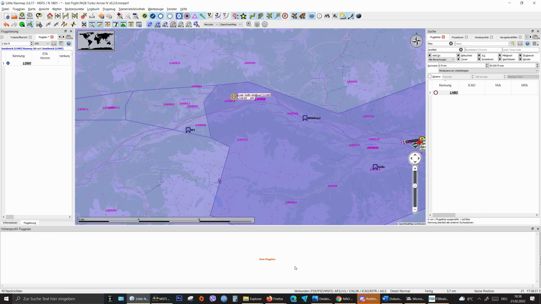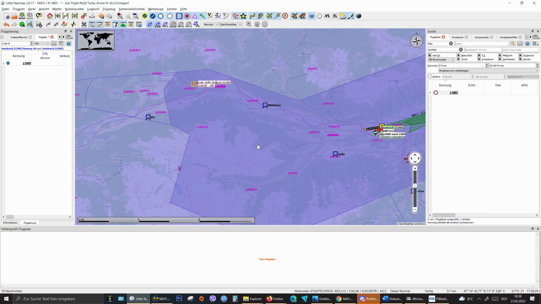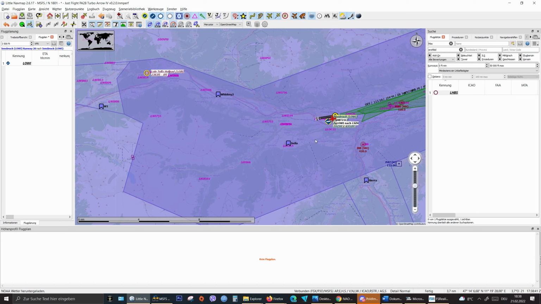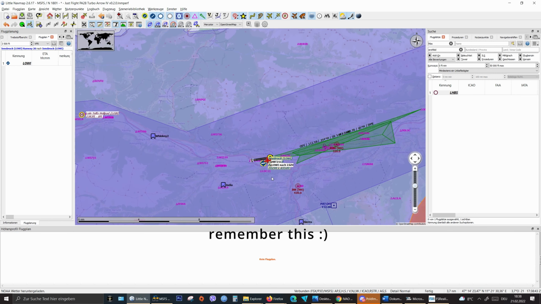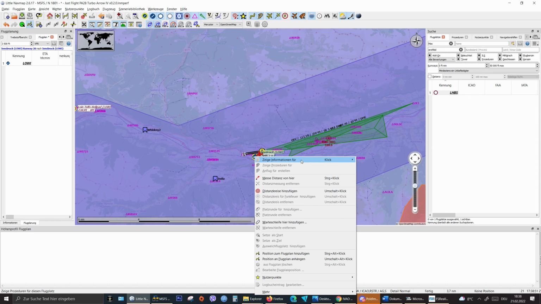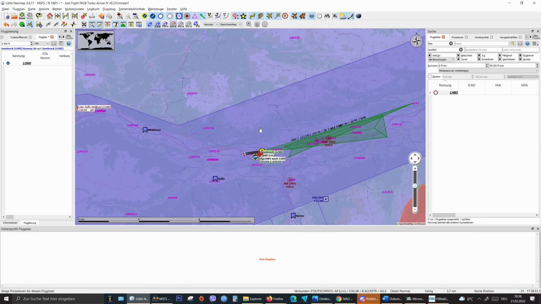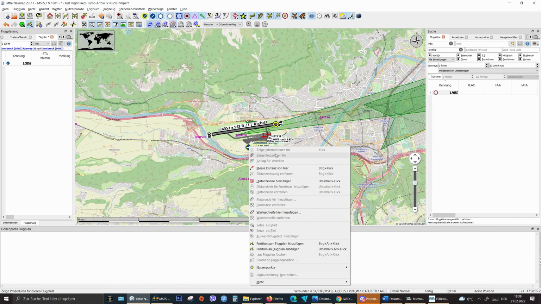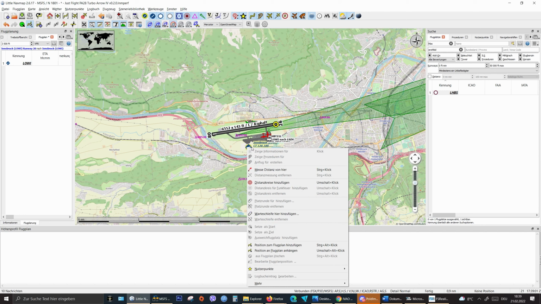So here's a point: I should have checked the weather. If it's according to the VFR minima, you have a lot of options with several validations. You could also take here Little Navmap and say, give me the weather from Innsbruck, and you can set up in Little Navmap where you would take the data from, for example.